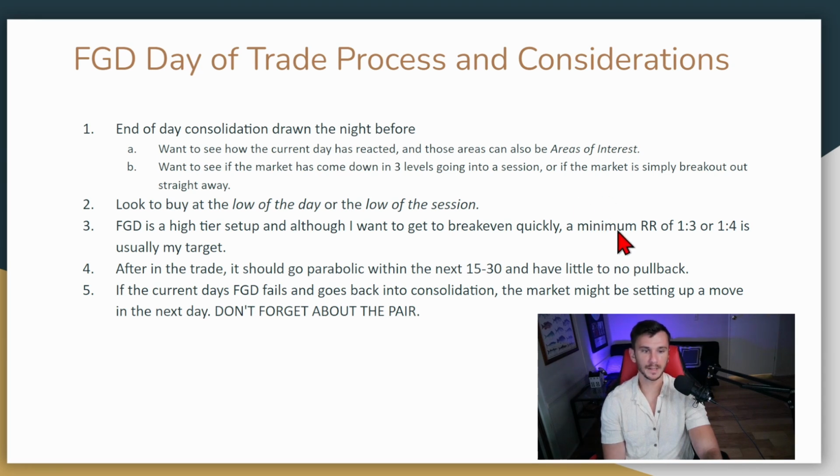But I do want a minimum risk to reward of 1 to 3 or 1 to 4. That's usually my minimum. But this is meant to be a 1 to 5 and above, of course depending on the volatility of the pair you're trading. After being in the trade, it should go parabolic within 15 to 30 minutes and have little to no pullback.